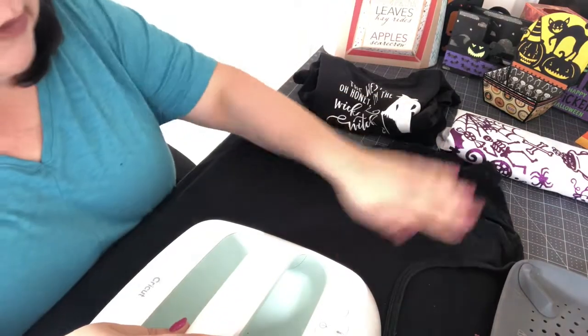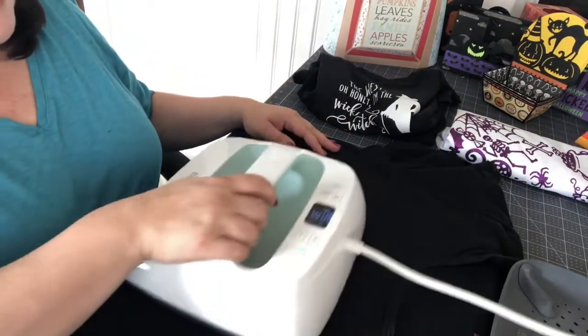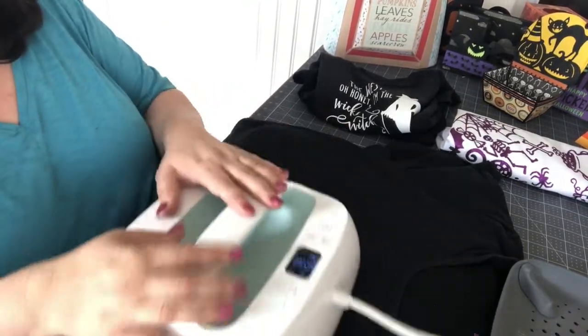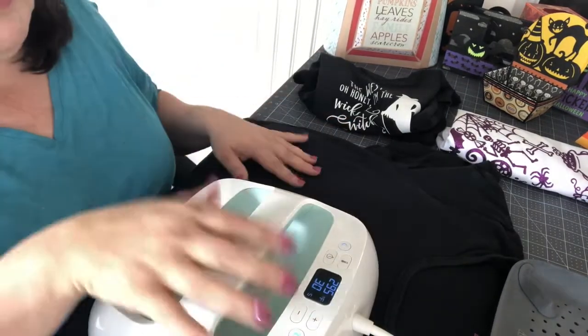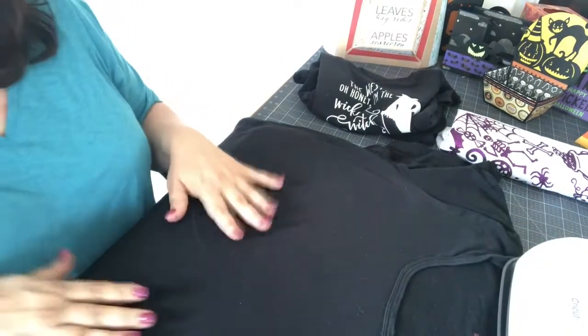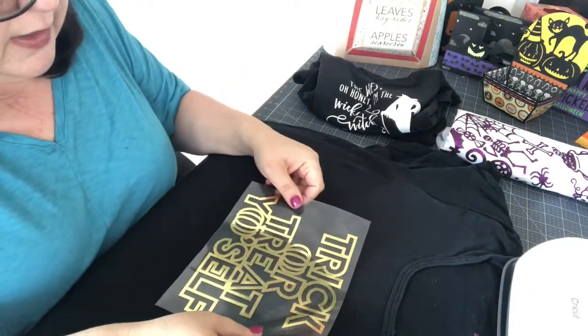Actually it has a lot of corgi hair on it. I apologize for that if you can see that, but you want to heat up the area that's going to be taking the iron-on, and I'm not timing it because it's really not necessary to time it. Just give it a little heat, and it helps for adhering.